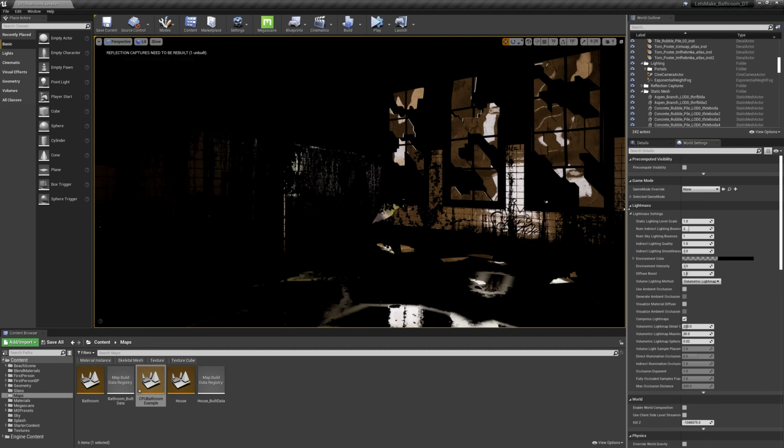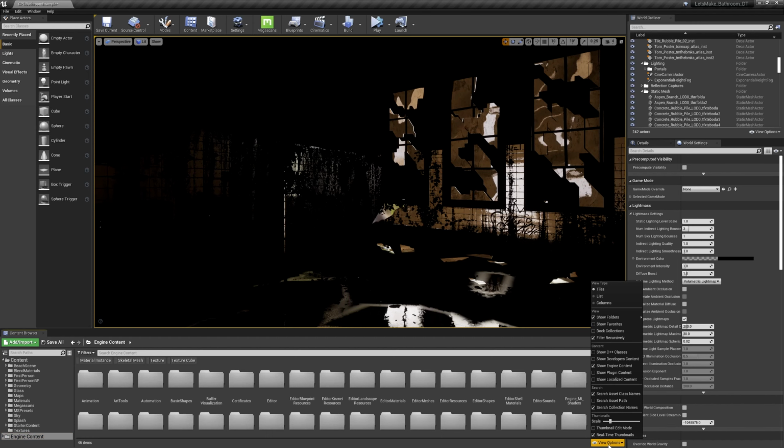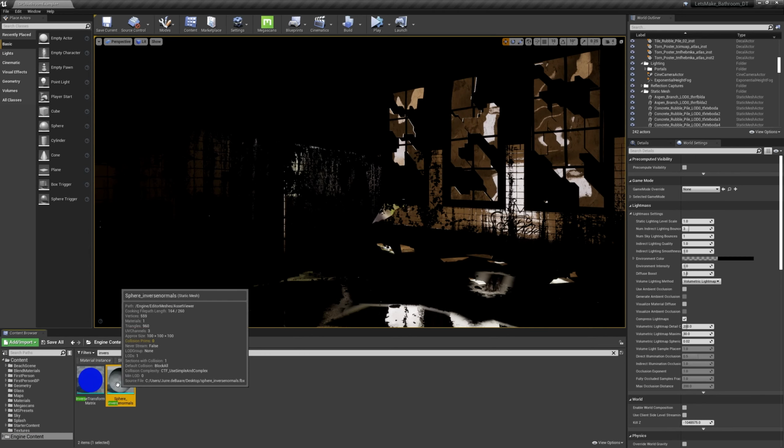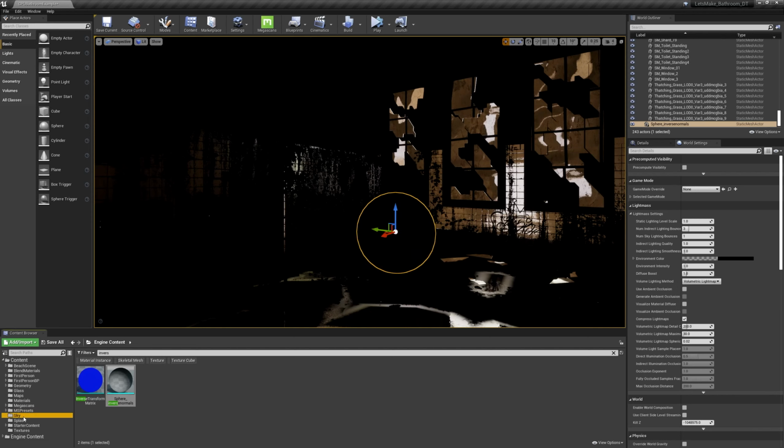So the first thing I want to do is create my sky dome. So I'm going to my engine content folder, and to make sure that that is showing up, I'm going to hit view options here in the content browser and check on show engine content. Okay, so with the engine content folder selected, I'm going to search for inverse. And here we've got this sphere inverse normals. So it is a sphere with the normals pointing inward. I'll go ahead and leave it right here for the moment while we create our sky material.